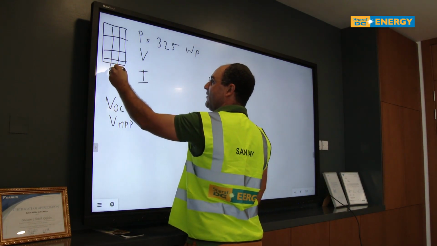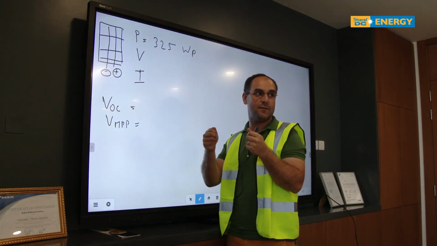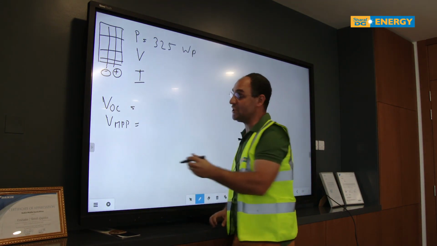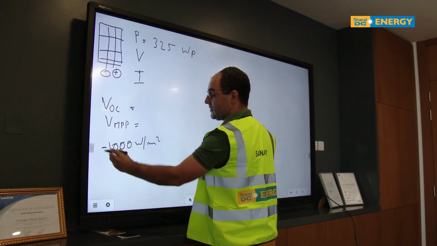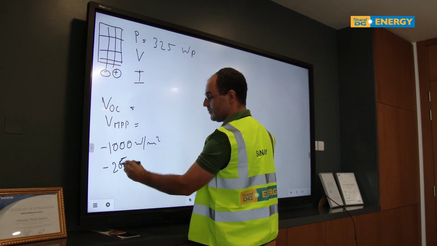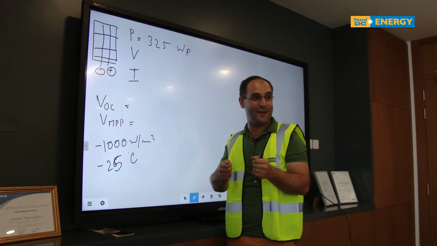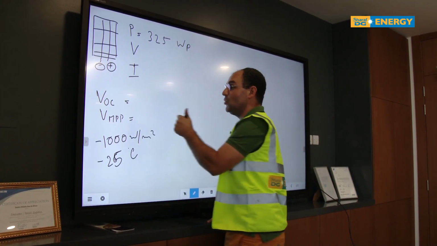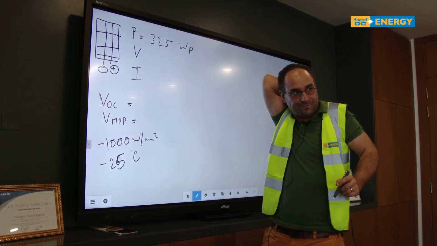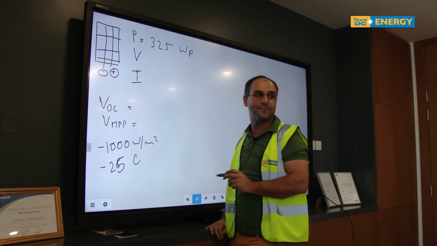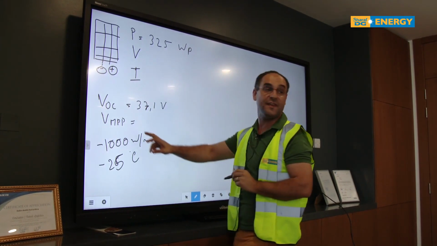So remember when you have here our positive and our negative cables? If I bring a meter under the standard test conditions, which is 1000 watts per square meter and 25 degrees ambient temperature, if I put a meter there, under these conditions, you will have VOC. Can you tell me the VOC amount there? 37.1. 37.1 volts. Yes. Okay.